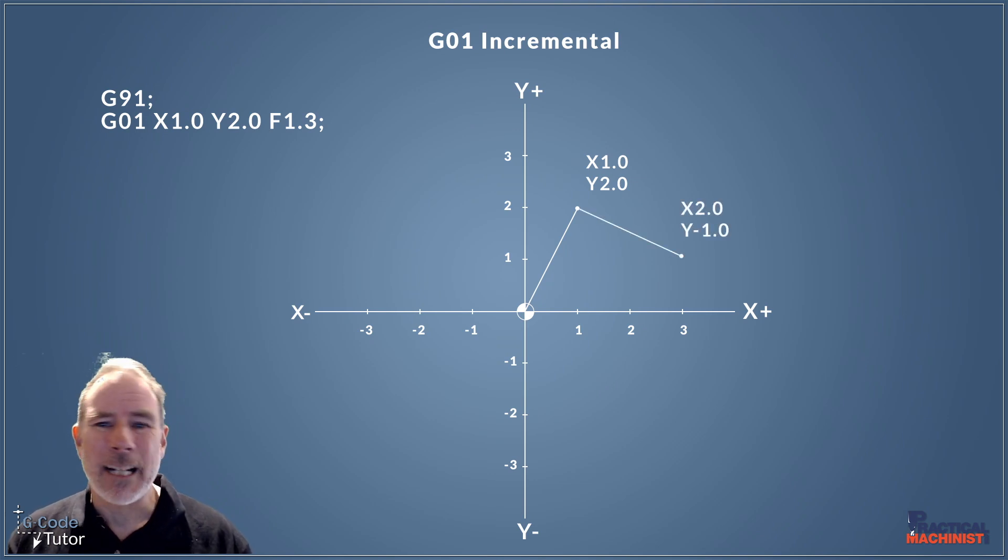Okay, so our second point X2, Y minus one this time. So why is this different? So we're coming from our last known point that X1, Y2. Now we're taking that as zero. So all moves now is coming, taking that position at zero. So we're coming over an X two millimeters further than the last position, which is why X2 and we're coming down one unit in Y. So Y is minus one. And the G code would look like this. So X2, Y minus one.